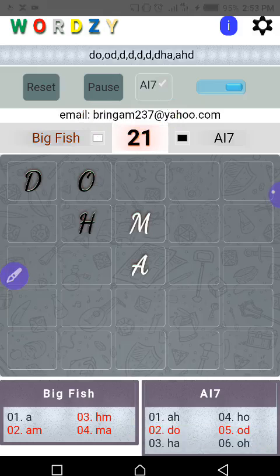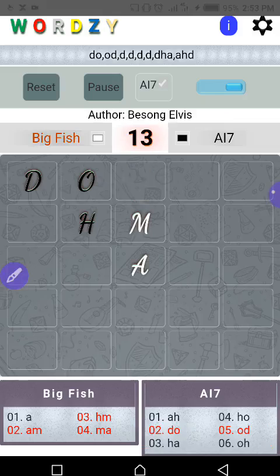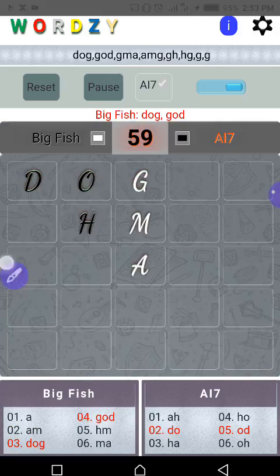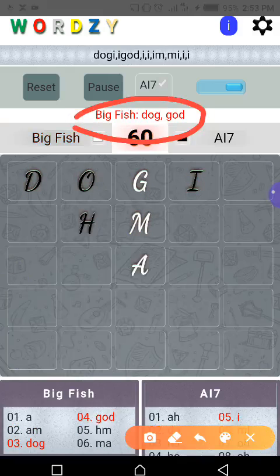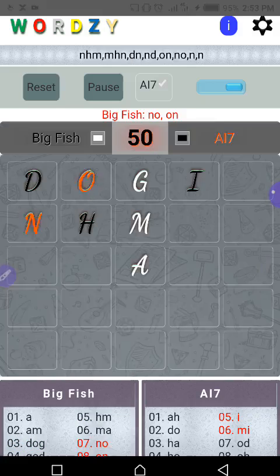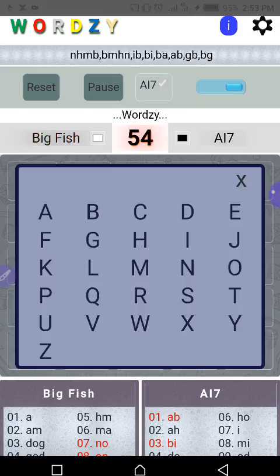So for example, I'm going to put a letter G here so that I can have dog and God. Those are 2 words. It will appear up there like I said. So I'll put G and you can see them up here because I did something good. I could put the letter N here to form no, and maybe W here to form who, and R.